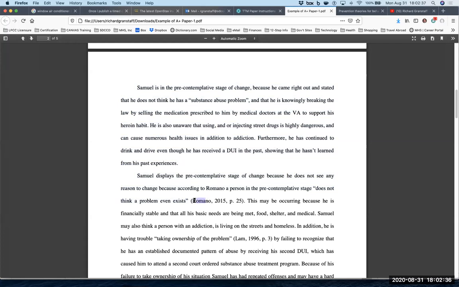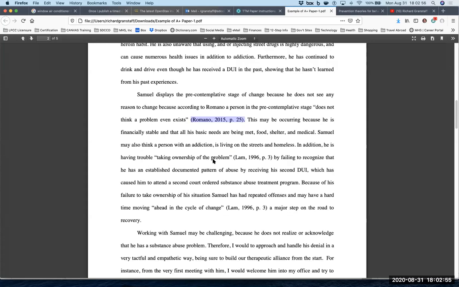This here is an example of a citation. Whenever you use something in your paper that is not directly your idea, that you used from one of the sources that you got, just tell me who it is. This is actually using APA formatting. I don't care which formatting you use. I'm not going to be a stickler on that, but I do want you to do in-text citations telling me which article this information came from.